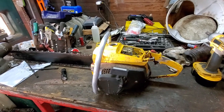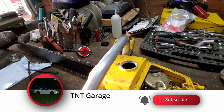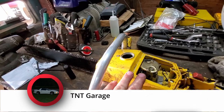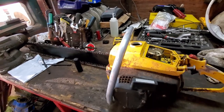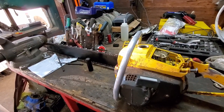Well, let me show y'all what I have found, and then I'm gonna give you a theory of what I think was going on. Earlier this week, I finally had time to look at it. And I had to look at it because a big old tree fell on my nephew's camper, about a 3 foot diameter tree, and I had to have a saw to cut it up.